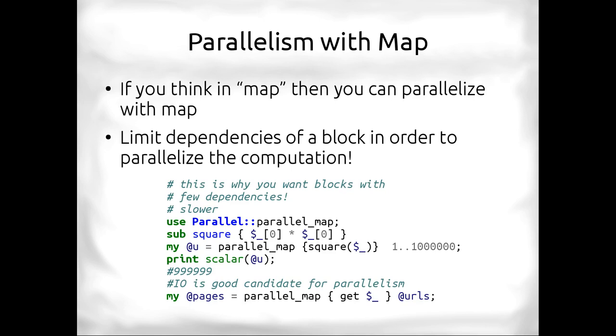So parallel map is a nice module you can get from CPAN, and it implements map in parallel according to how many cores you have. So here we've got the square function, the first value times the first value. And what we're doing is we're squaring this very large list, and then eventually we're printing out how big it is. So what will happen is we'll make a list of the squares of these values, and that will be U. So we'll take these values, and we'll map them into U. So we'll get the squares. And the size should be about that.